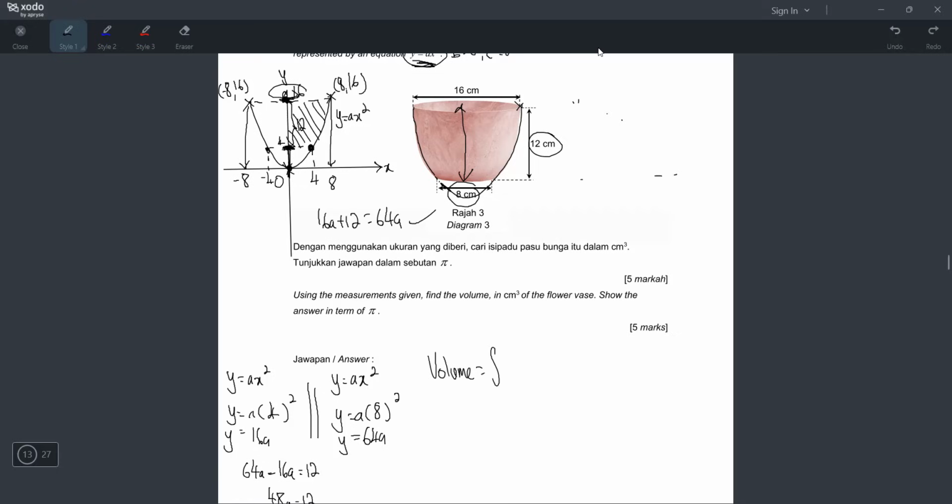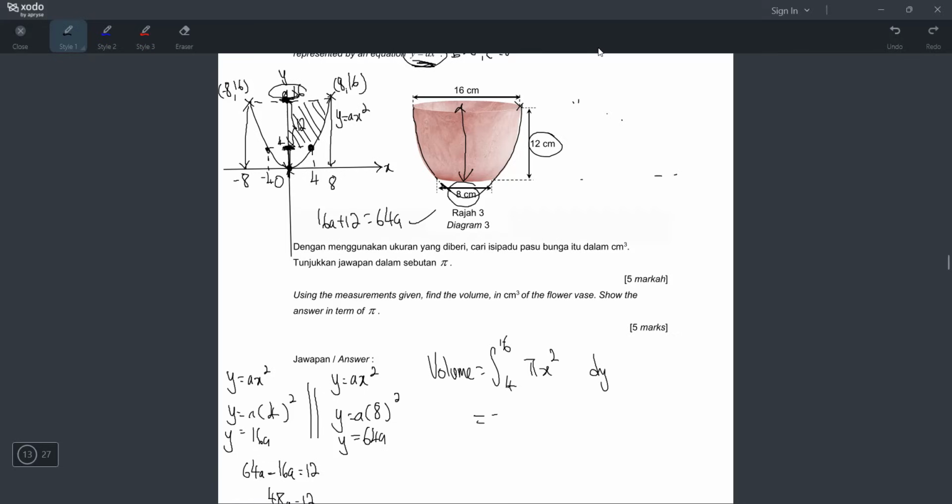So you will revolve about the y-axis, so it will definitely be dy. And if it's dy here, this must be pi x squared. And what about the limits? It will be 16 on top, 4 on the bottom. All right, so this is how you calculate volume. You are taking this region and revolving it 360 degrees about the y-axis, to get a bowl shape, a 3D shape, right?